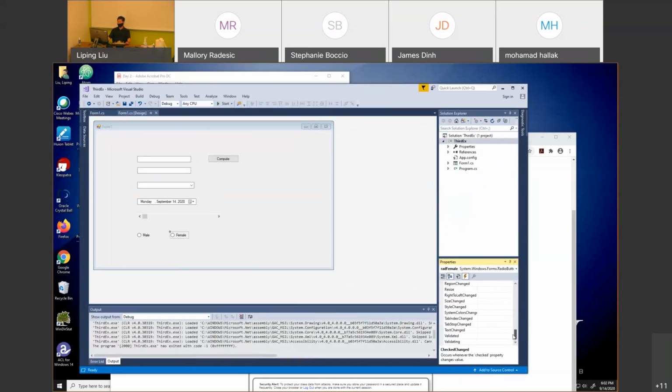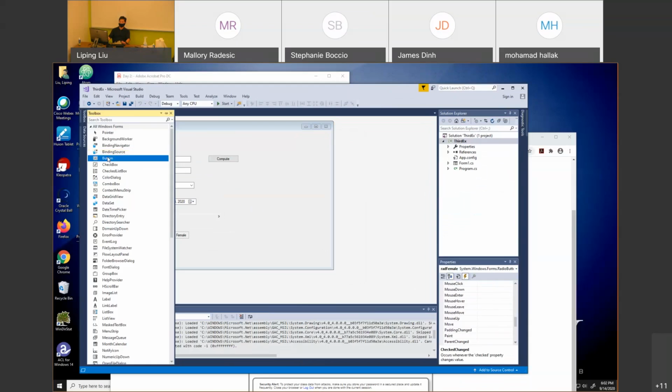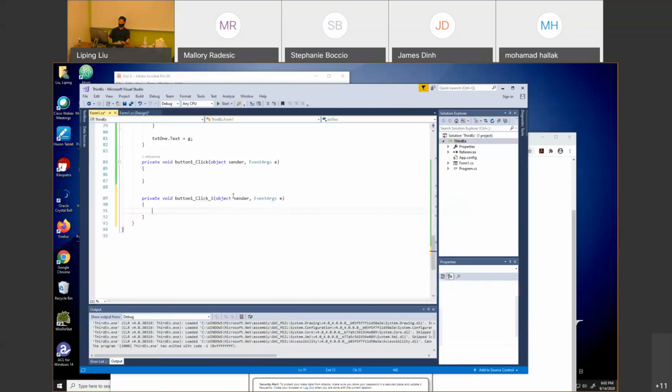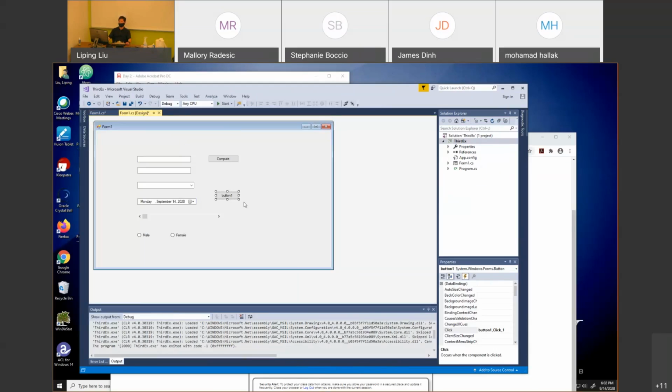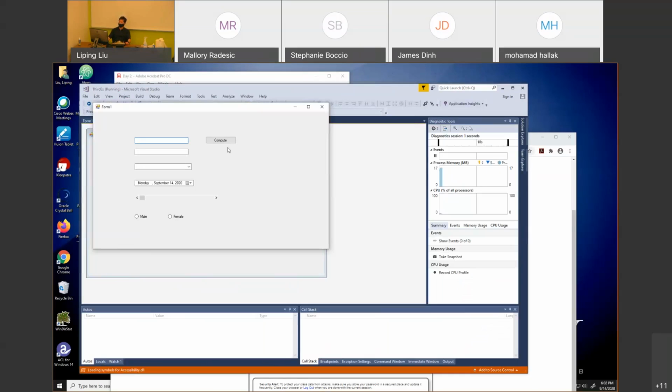So the button is deleted, so the event is deleted. I think, let me do it again. I think there was something, that was the way to do it. Okay, put a button here, and then let's try to do something, txt1.text equals txt2. So I'm just trying to make up an error here. Okay, so I put something here. And then let's go back to the form again. Suppose I delete this button. Okay, so let me run it again. Still, no errors.